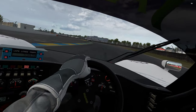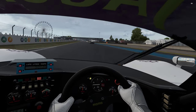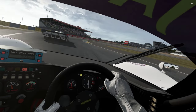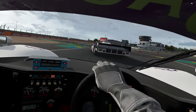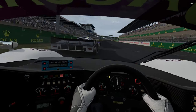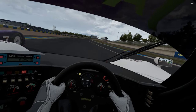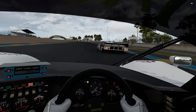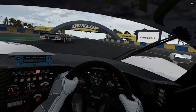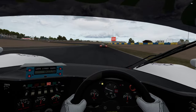Now don't lose the back end as you turn in. Better. Big slip angle through there that time. It's a fifth. Take it easy on that clutch. Easy now, full power. Back with our attacker. Bit of a lock up both sides that time. Kick the end of the track, he's dropping places. Okay, let's get back on him.